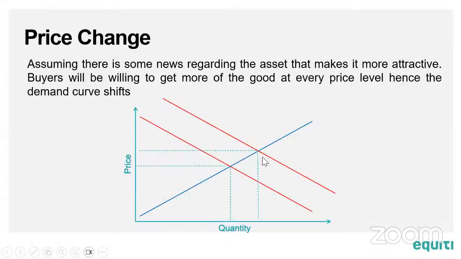The curve shifts upwards to reflect that new willingness. And when the curve shifts upwards, prices increase. Now the new price level is at this point here. And it can be vice versa. If the thing becomes less attractive, then the curve shifts downwards. And that means in this case, the price drops. So you can replay this up to this point. It really gives a very good picture of what price change is all about.